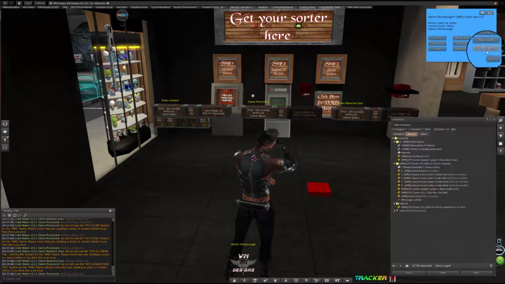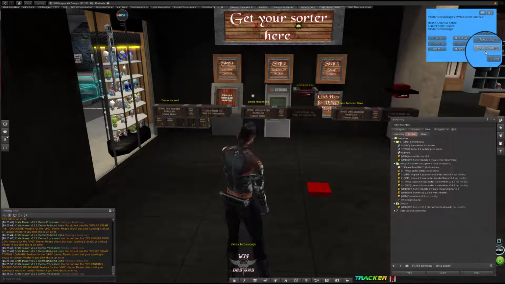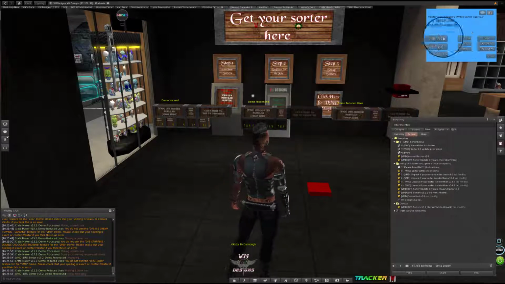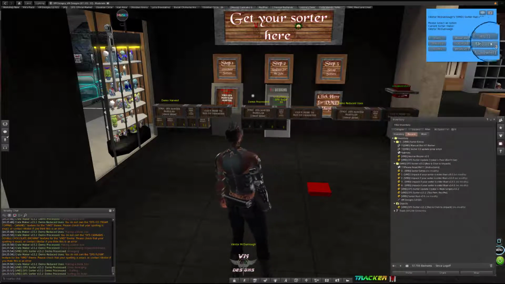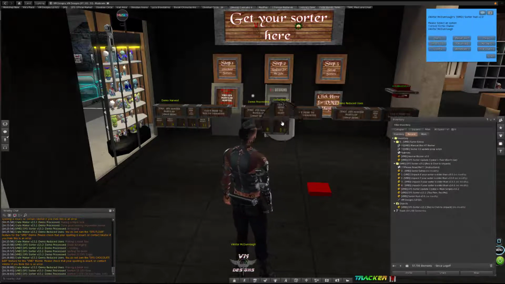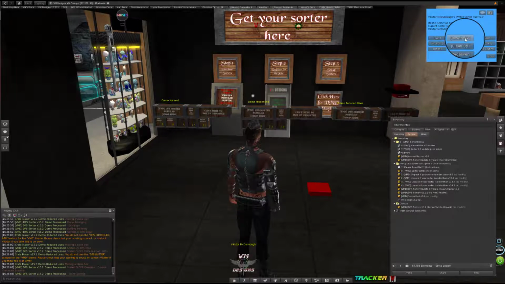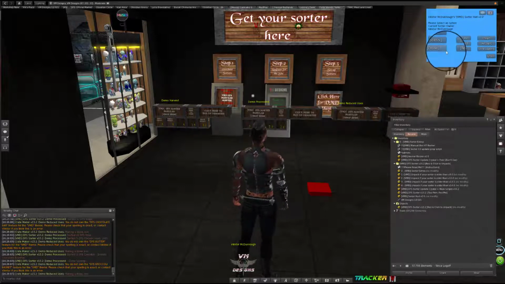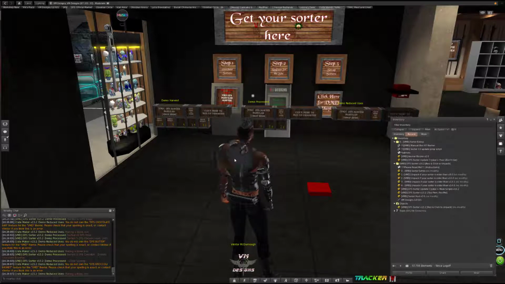And then the pick owner is if you are someone else's admin, you can actually set your HUD to talk to their sorters, so you can send commands to somebody else's sorters that you're an admin for. And then all these other buttons really just depend on what you're doing. Recount is to recount, process is for updating textures after you've purchased them, reset web views is for the web view, cleanup makes sure that the items that are in the boxes actually belong. But yeah, so there's some commands you can issue to all your sorters that way.